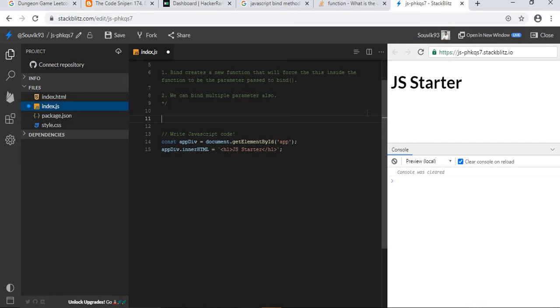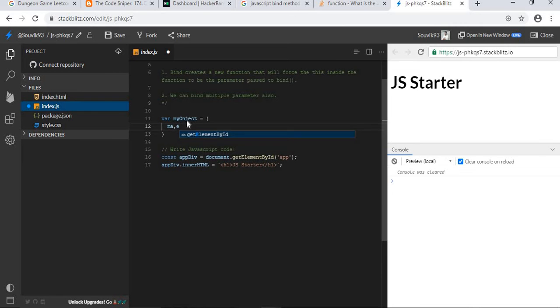So create one object. Inside that, declare a property, and I will declare another property, click.